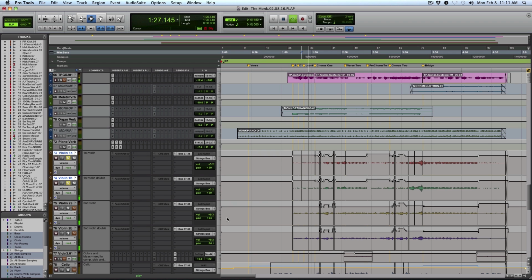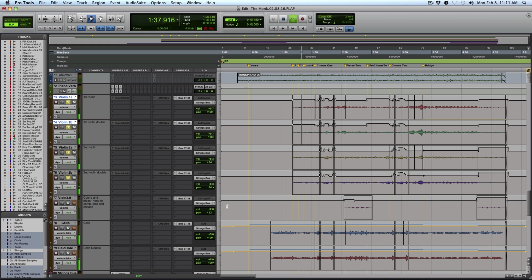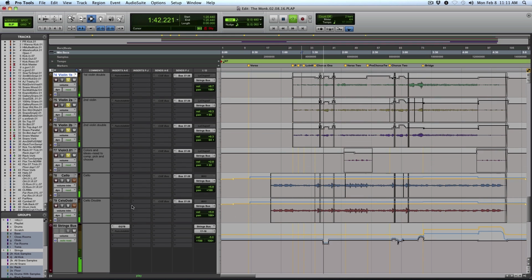A lot of volume automation on this to bring out different parts. There's a second violin. Another violin coming in on the second verse.